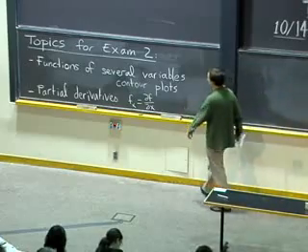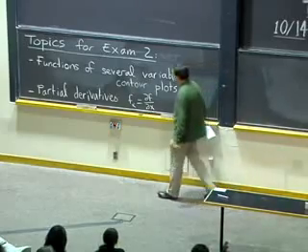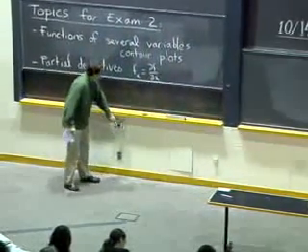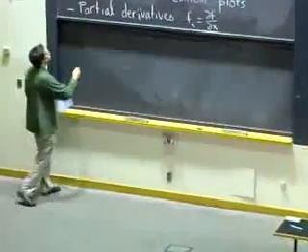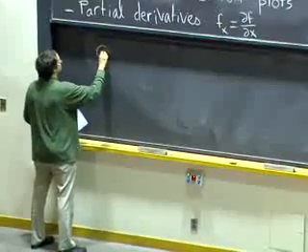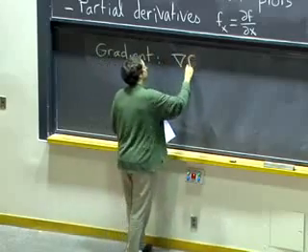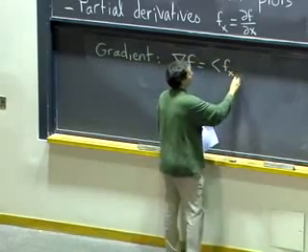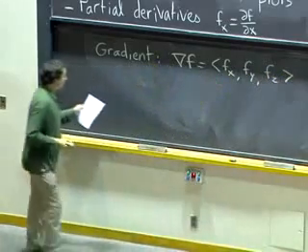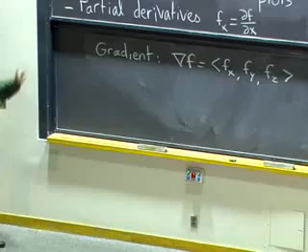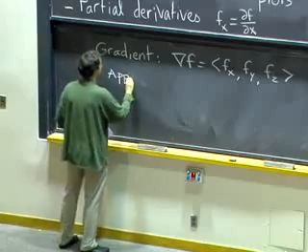So if you have a function of x and y, this symbol means you differentiate with respect to x, treating y as a constant. And we've learned how to package partial derivatives into a vector, the gradient vector. For example, if we have a function of 3 variables, that's just the vector whose components are the partial derivatives. And we've seen how to use the gradient vector or the partial derivatives to derive various things, such as approximation formulas.